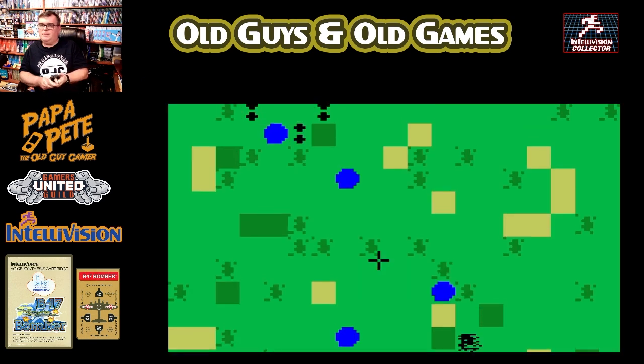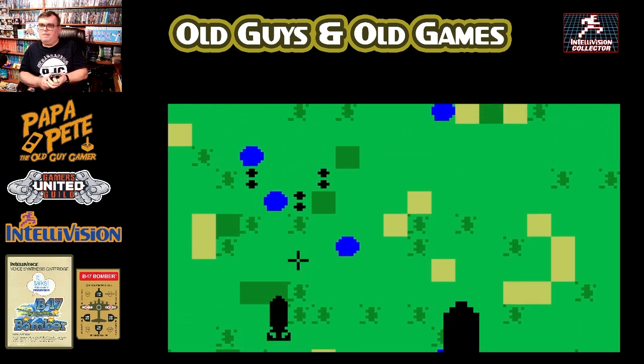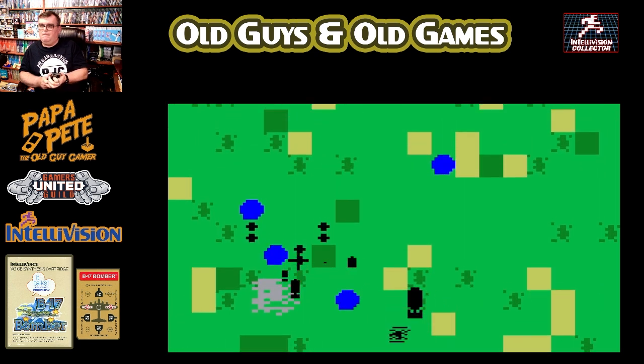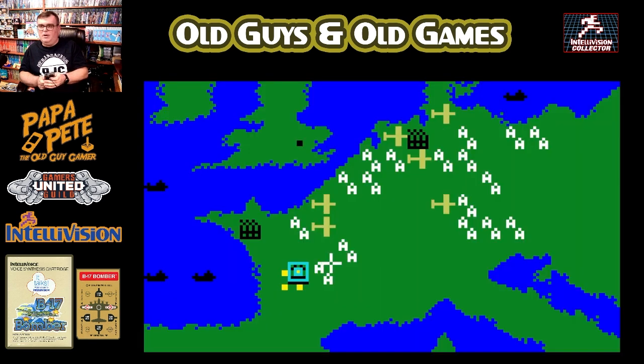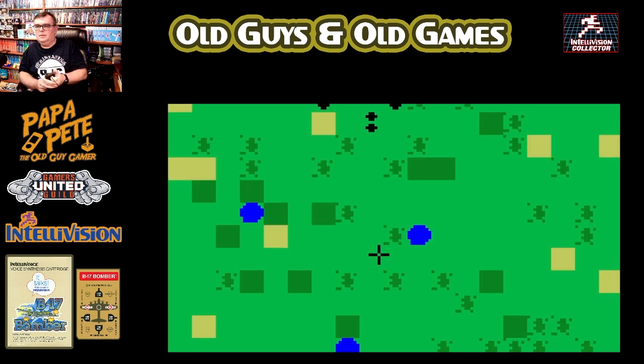We'll see if something pops up here. There's one. We got that one. Yeah, we took him out. So we should be able to get one more anti-aircraft gun, and then we'll go at that factory. There he is.